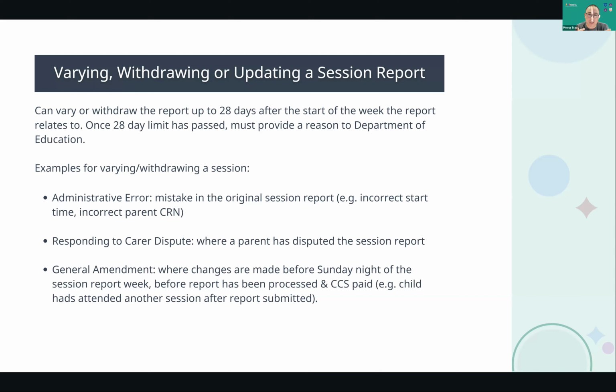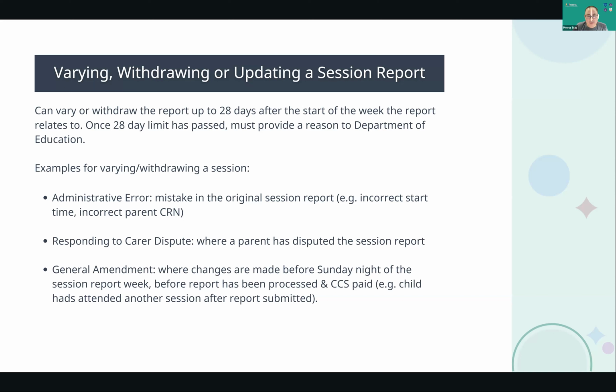The advisable thing here is that the department asks you to amend those within 28 days. From my experience, we haven't seen it that they've locked you out from varying that. And we have seen in the system where you're allowed to go back to the CCS financial year to modify them. So if you take anything away from that, try to vary your sessions within 28 days of the session. But as I said, my experience tells me you can go back a bit further than that.